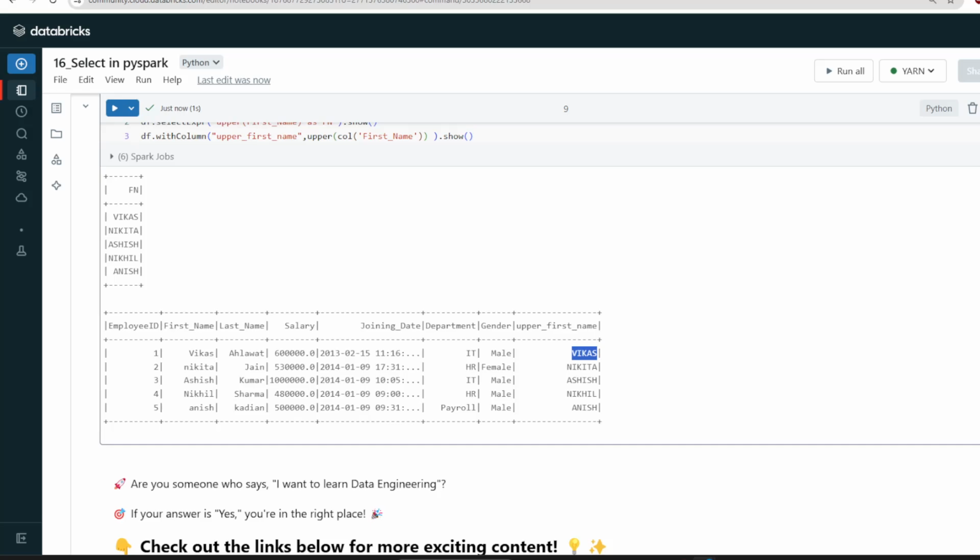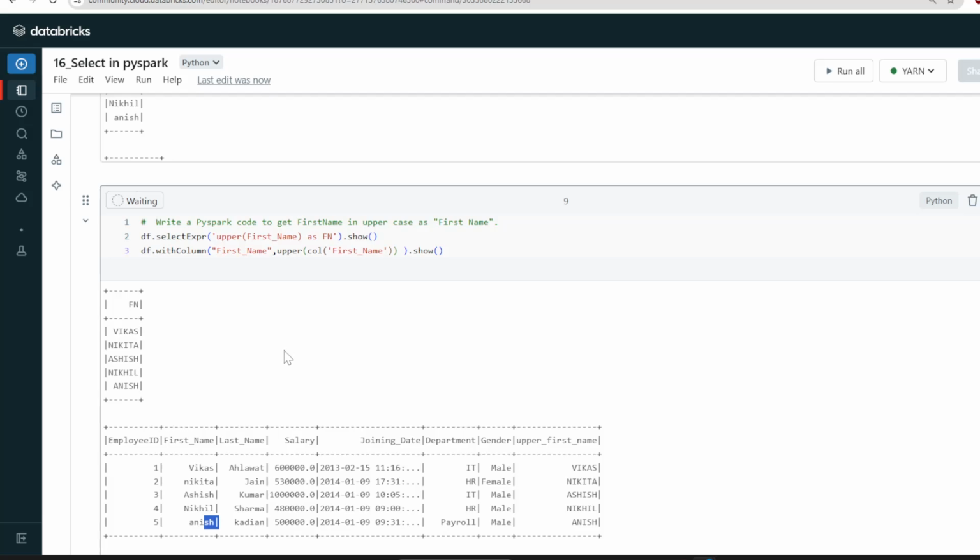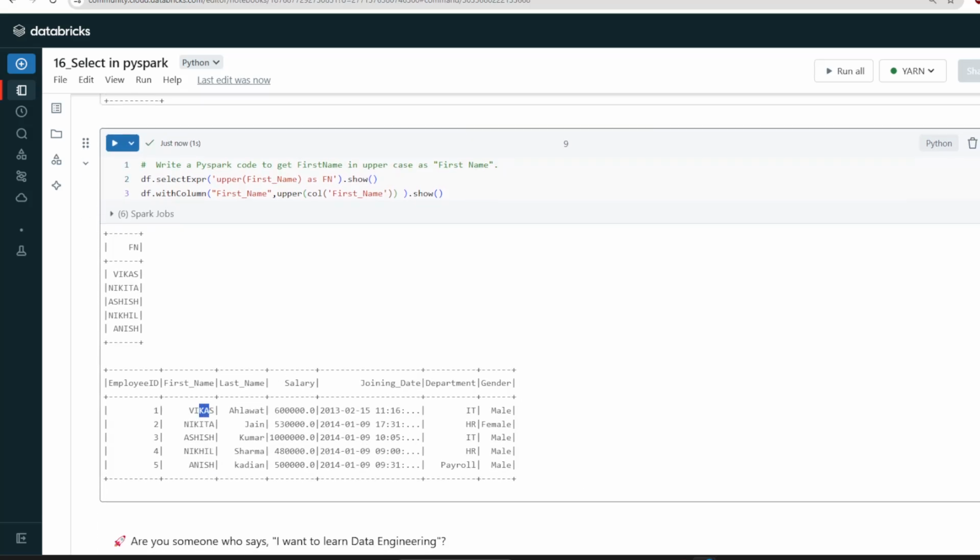Now the requirement can be that instead of creating a new column, we want to replace first name itself. You don't want a new column, you want to replace this one. In that scenario, instead of giving a new name, you can give it the same name here. When we execute this, you will not get a new column. You will get the same name, but the column content will become upper. Let me execute it and show it to you. See, we are able to do upper and we are not creating a new column. So this is the second way.